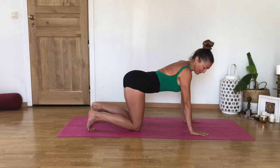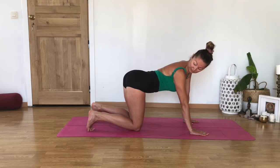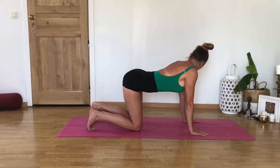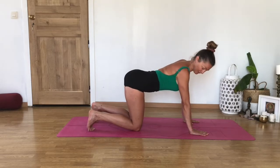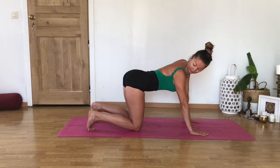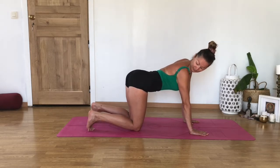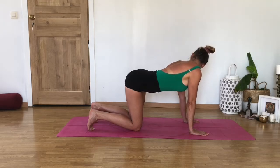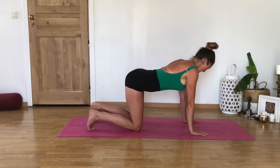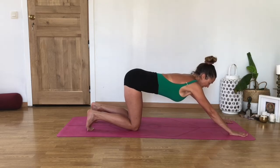Take the bum to stick out to the right side and then allow your head to come and look to the right bum cheek. And then stick the bum to the left side and then look to the left bum cheek. To the right, to the left. All this is going to help you have a nice healthy spine. Continuing to look left and right. And back to centre.